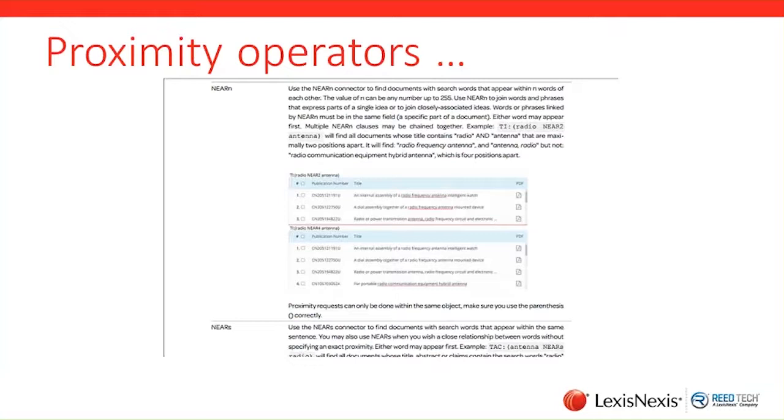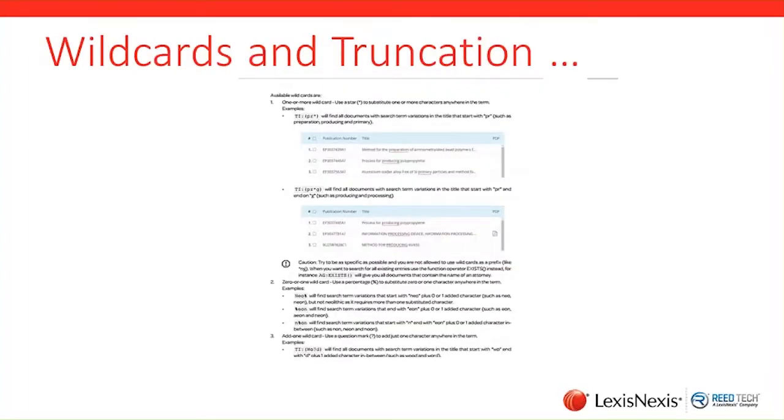As well as using operators, you should consider using any wildcards that the tools support. Wildcards are symbols that substitute for one or more characters, usually to broaden a search. Using our search query collapse asterisk would also find collapses, collapsing, collapsible, and collapsible with an A. Some tools also offer what's called left-hand truncation, so a search for asterisk cycle would find bicycle, as well as motorcycle, unicycle, and tricycle, but would also bring back documents containing the term recycle.